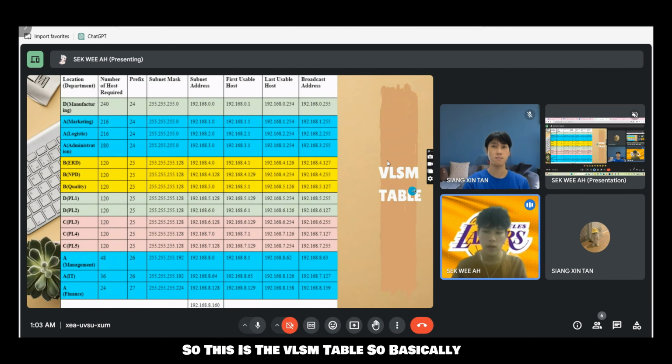So this is the VLSM table. Basically, this table is used for calculating the usable hosts and subnet addresses. For example, the manufacturing department requires 240 hosts. So we need 2 power 8 to get 256 usable hosts.